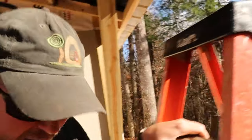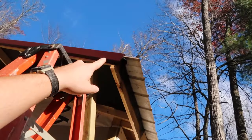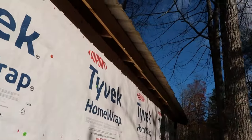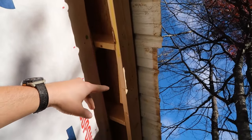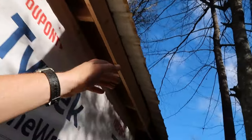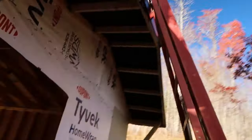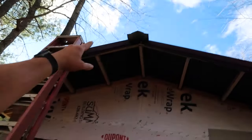As far as keeping the roof line even, it did really well. So from here on, it did perfectly until I got to about midway, and then I started getting a little bit off, and some of that is because my cut on the metal roof wasn't perfect. But anyway, a couple of those are off. Doesn't bother me much. I was able to get this done back here, and I put the ridge cap on before I put the rake trim back here.